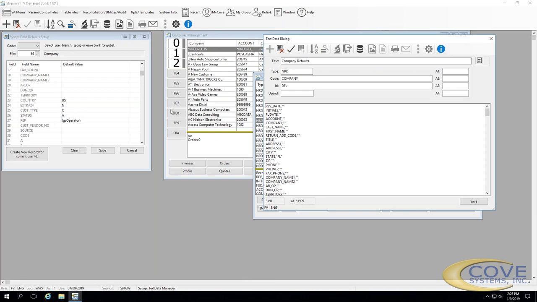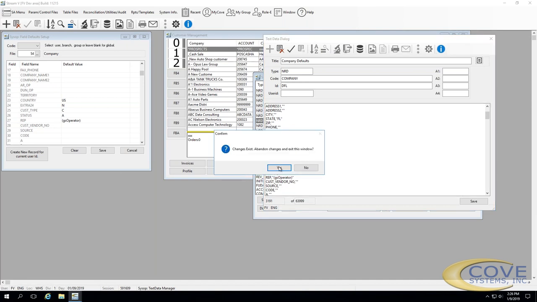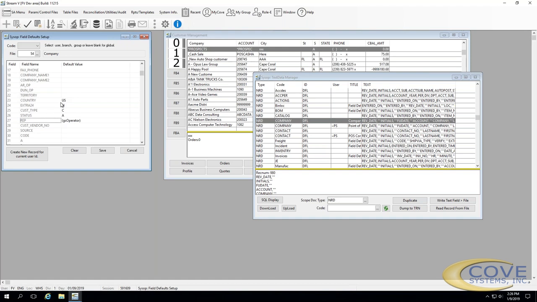So you can edit it in here, but it's a little more tedious to edit in here than it is to edit it over here. And we see all the different things that we can set. We set the terms to prepaid, the credit limit, finance charges.